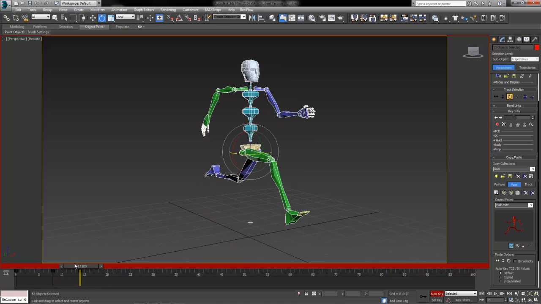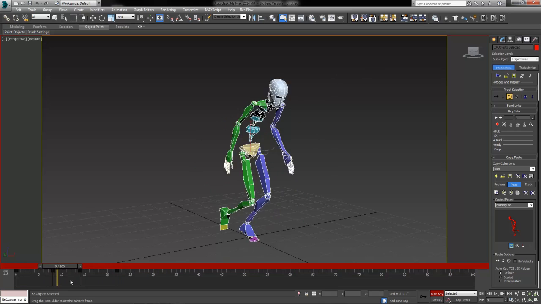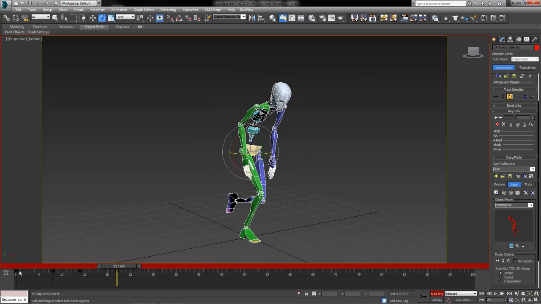Here we go. 6, and we're going to go over 1, 2, 3, 4, 5, 6, 7, 8. If you're good at math, you probably know that between 14 and 22, that's 8 frames. And we're going to go back to our passing position and paste opposite there as well. Okay, so we've got almost the full walk cycle, or the full run cycle, I should say. We just need to bring it back home so that it starts over again at the same key here as our first one. So 1, 2, 3, 4, 5, 6, about to frame 28.